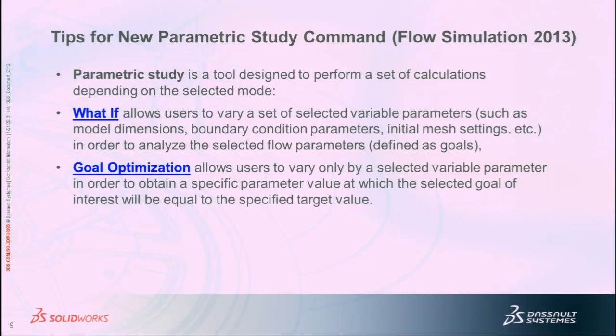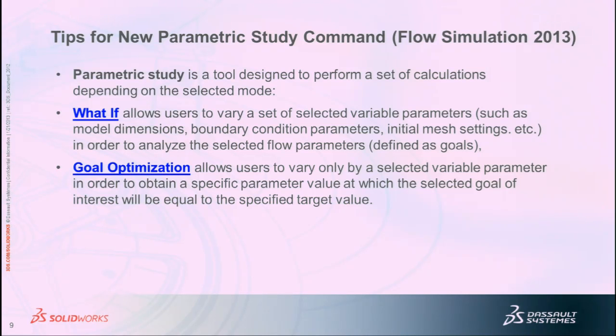So people who have used it will be familiar that in 2012 and earlier versions, it was in the flow simulation drop-down menu under Tools. You would find parametric study. Now they've moved it into the flow simulation drop-down menu under Solve. You'll see Run, Batch Run, and then the parametric study command.